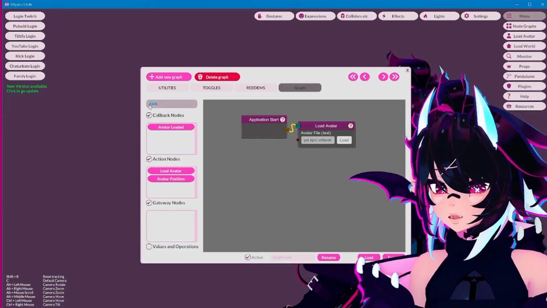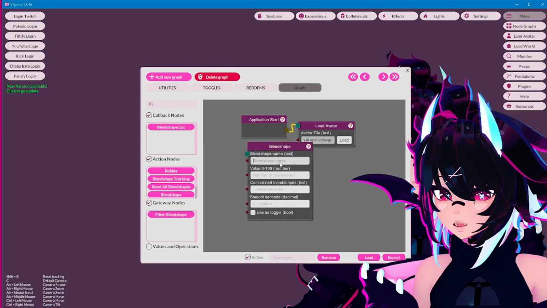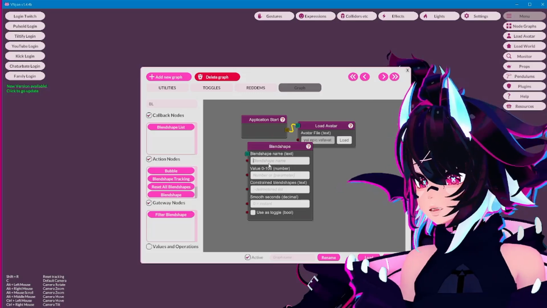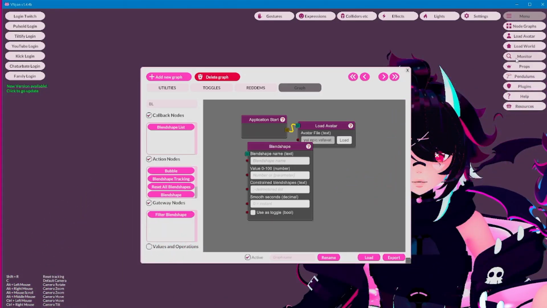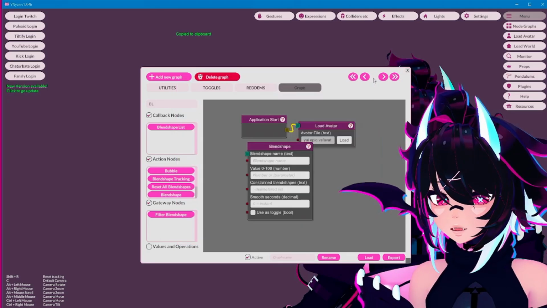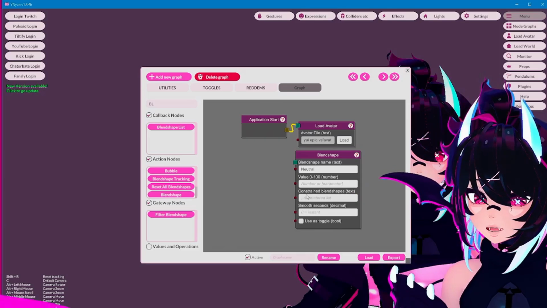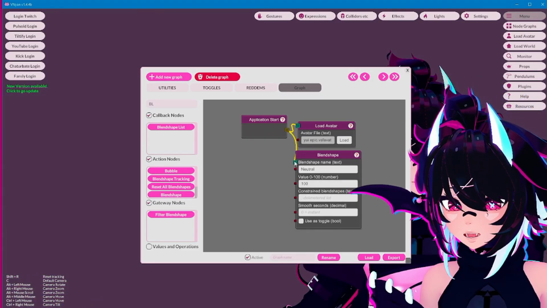Now, next, we're going to search for a blend shape. This blend shape is going to be super simple. We're going to look for neutral. We can either type it out, or we can go to monitor up here and look for neutral. Click on it. It will copy to clipboard. Boom. Paste. We are going to set this to not be a toggle. We're going to set the maximum value to 100, and we are going to connect it.